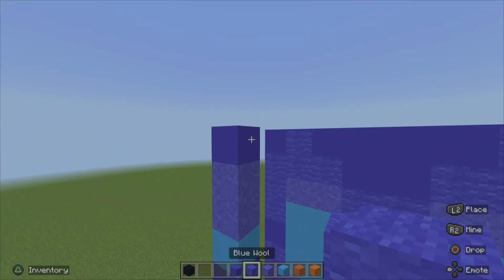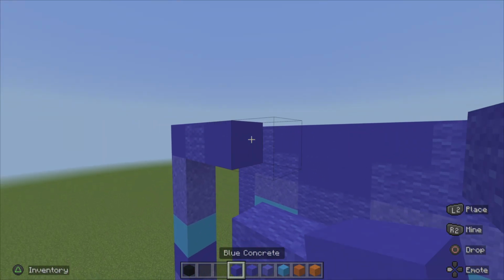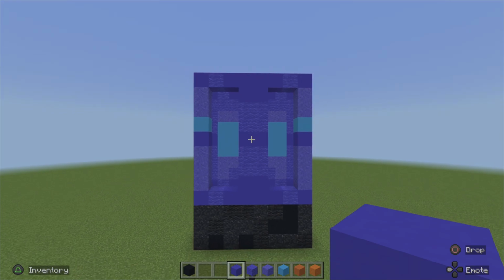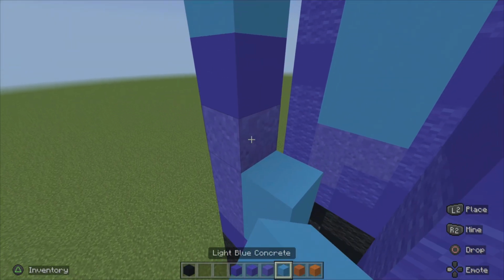Place 1 blue wool next to both blue concretes, and then place 4 blue concrete in the middle, then go down 2 blue concrete in the middle as well. Once again, giving you 4 empty columns, 2 on both sides. Start off on the far ends, go up 3 light blue concrete each.